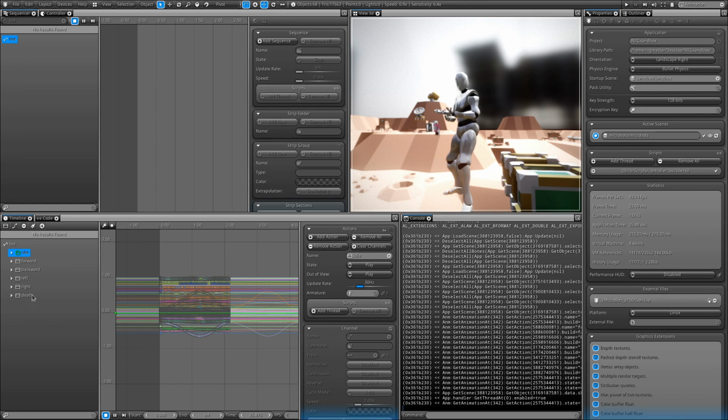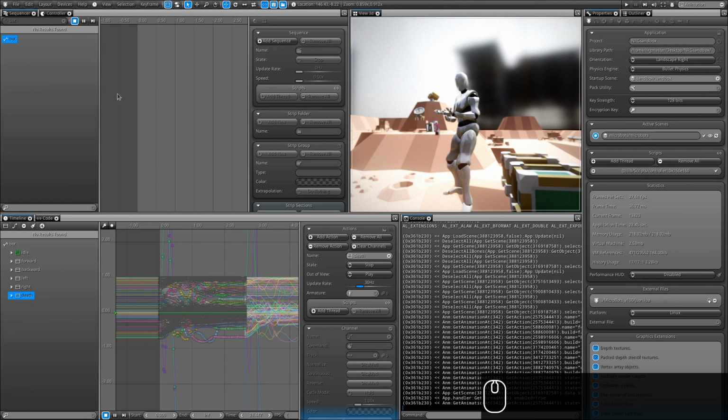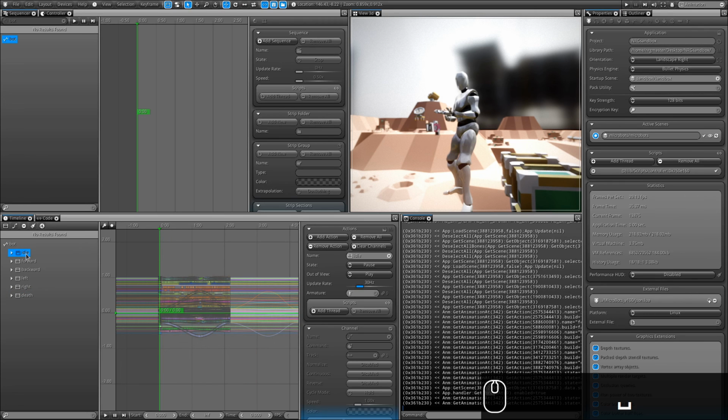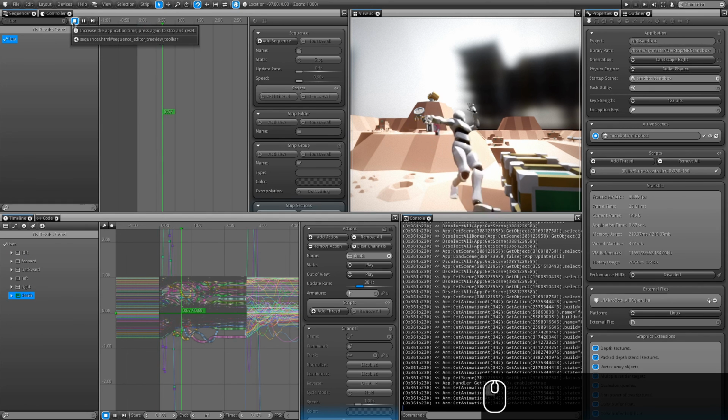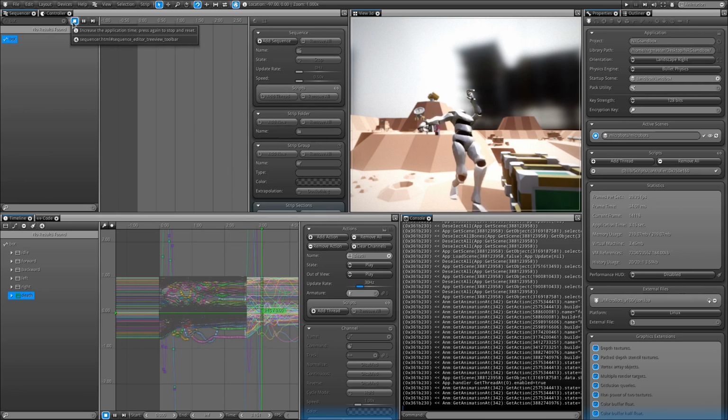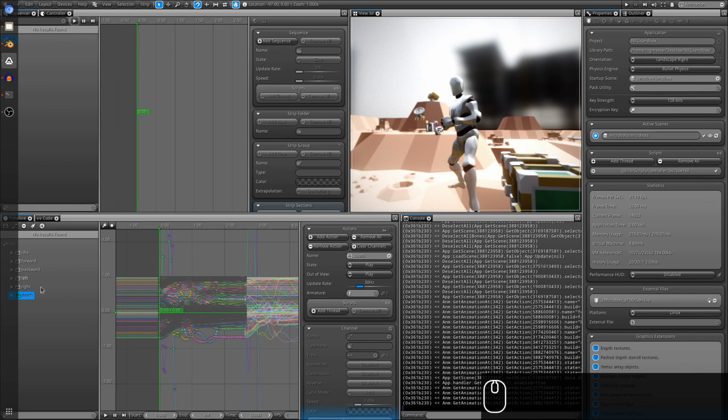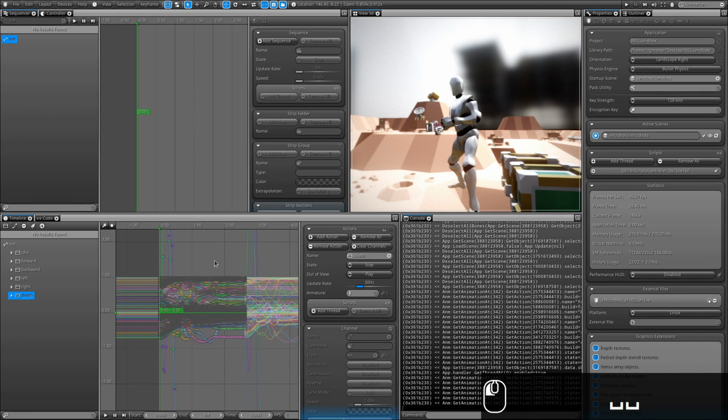The one that we do not want to loop over and over is the death. If I stop this, turn off the state of idle, go under death here, push spacebar to enable play, and push the play button, I do not want our death animation to keep repeating like that. What we want is that when our player or our AI bots get shot, they only run the animation once and wait for the respawn. So I'm going to stop the playback of this one here.